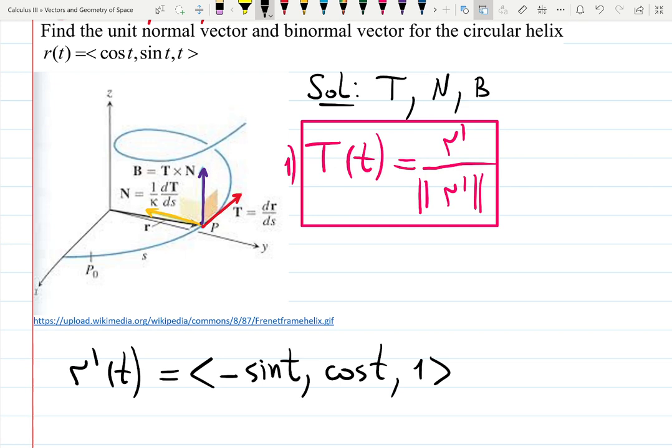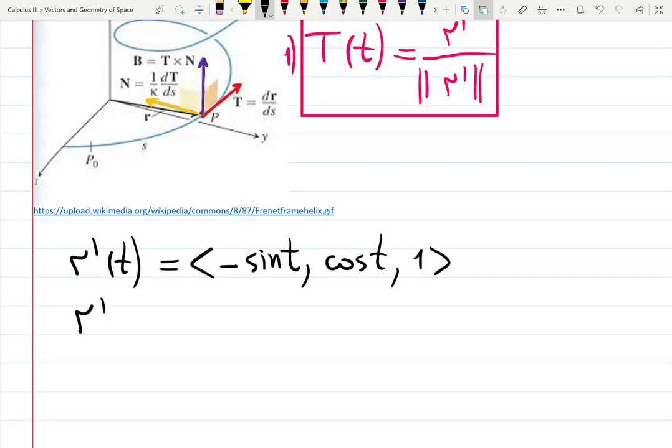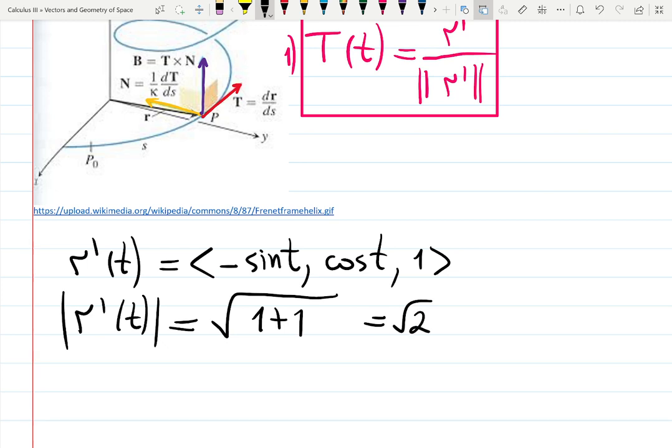Now, we are going to find the size of this vector to normalize T. What is the size? You know it's a square root, and you will get used to that. If you see sine and cosine, regardless of the sign of them, square plus square gives you one. So it's one plus one. Do you all see that? Sine square plus cosine square plus one square. So the faster you do it, the better. The size is square root of two. That's literally the size of that vector.